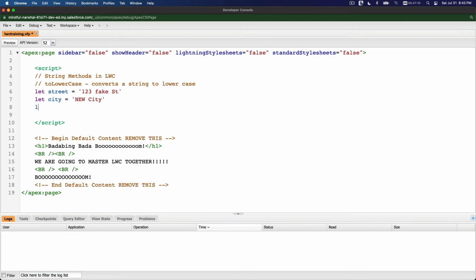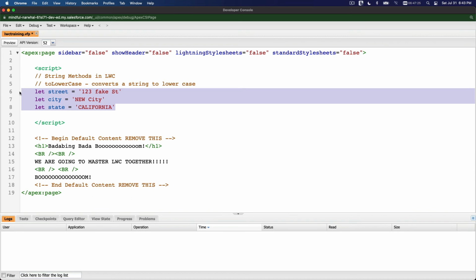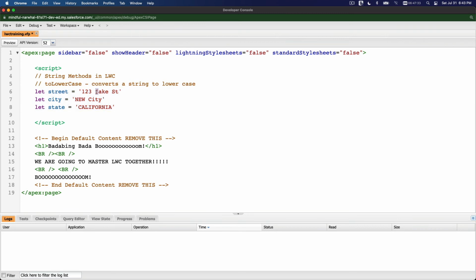Some people just enter messy data. And then state, for example, California, written messily. So this looks ugly, right? Because it looks ugly, I want to fix it. I want to make all first letters capital, but the rest all lowercase. So how do you do that?